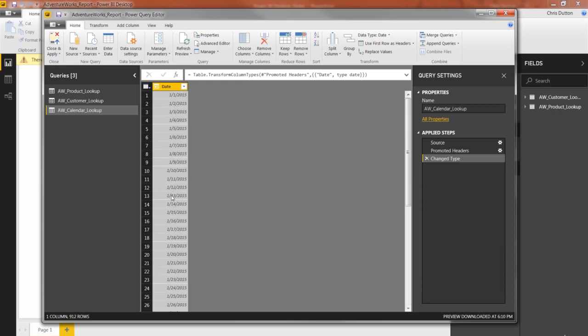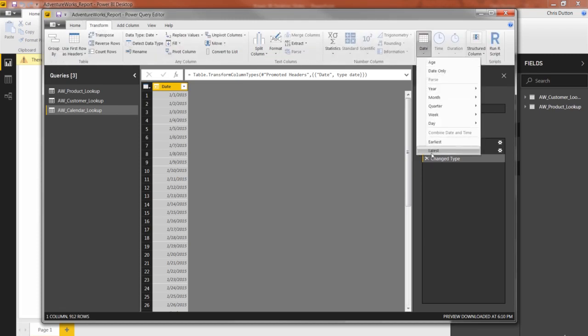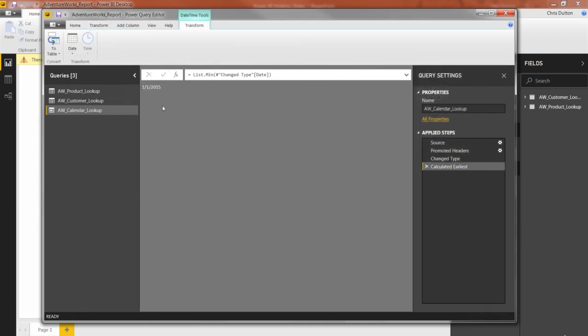And I want to actually start with the earliest and latest options. So I'm going to go to the transform menu, which again is the only place I can access these two options. And when I click earliest, it behaves just like those stats functions, transforms the entire table into a single aggregated value. In this case, it's one date, January 1st, 2015. That tells me that's the earliest date in my sample.